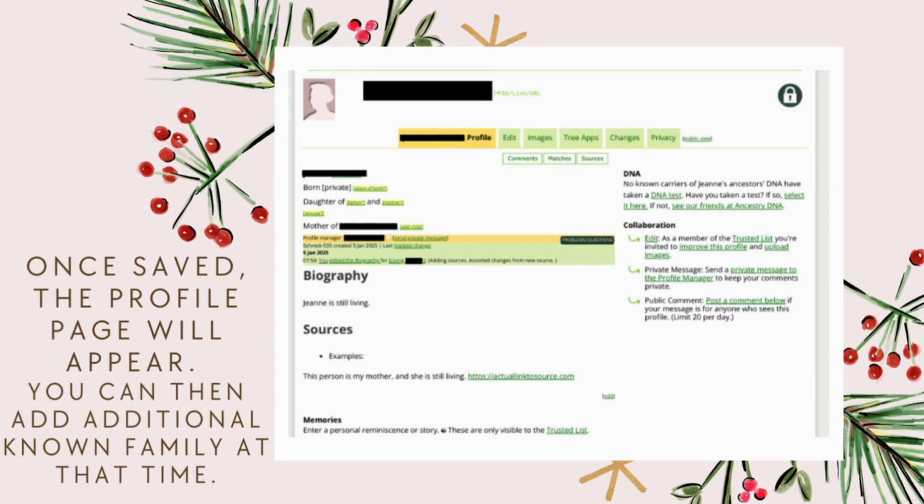And when you're done, if you go back to My WikiTree, that one that I talked about in the upper right-hand corner of the screen, you will then be going back to that screen where it had your mother and grandparents. And it'll take you right back to that screen.